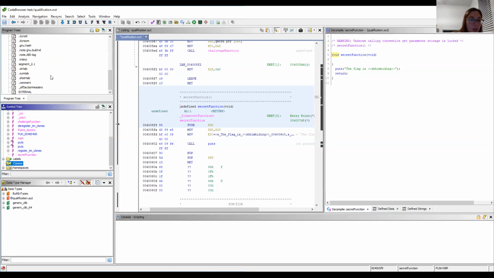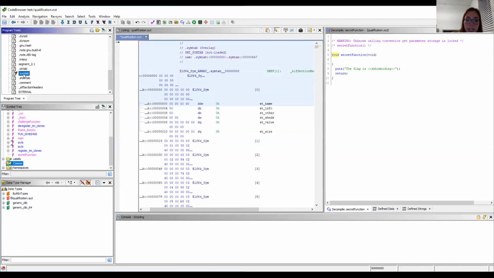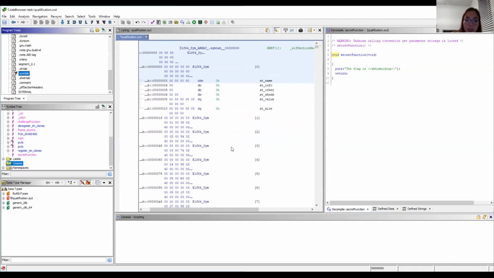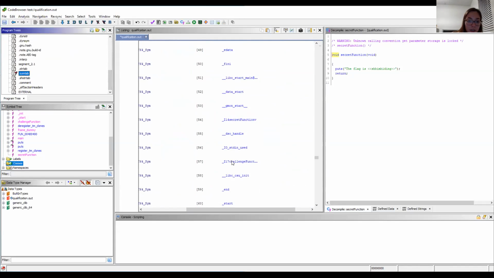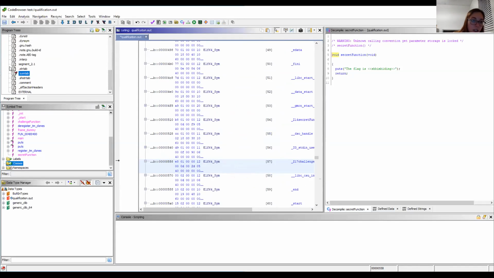So you can see in SymTab, you can see any defined symbols. So like we see challenge function as a defined symbol. If your binary is stripped, this section is going to be much sparser than it is in our binary.